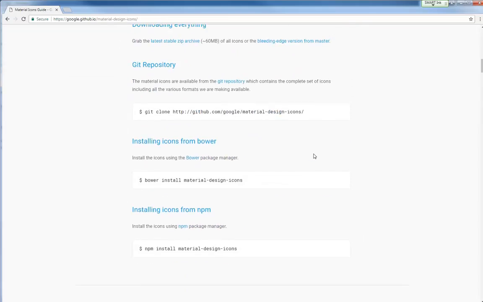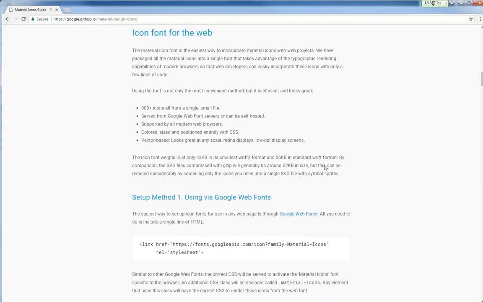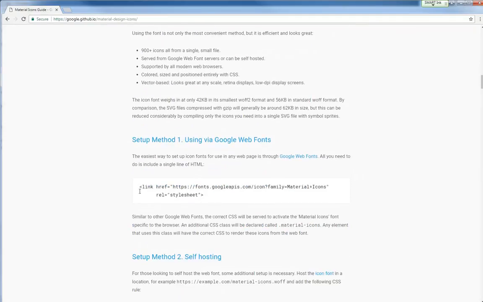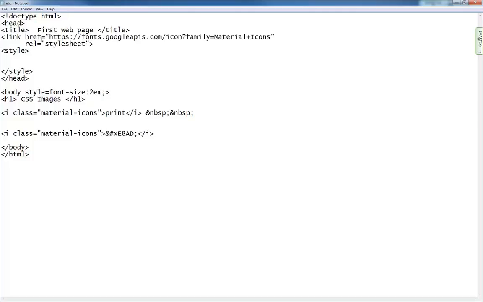Then you've got the options, and just scroll on down here. Again, the assumption is if you're doing this as your own website, you're going to download these icons back onto your server. But in this case, because we're students on a school system, we just got to link them all in. So Control C, you'll notice that it's very much like Google Fonts, and then throw it back into our code. Remember, the link goes inside the head command, but before the style command.